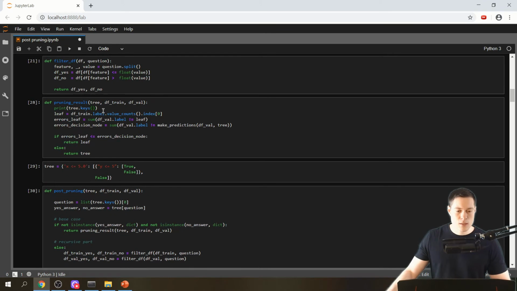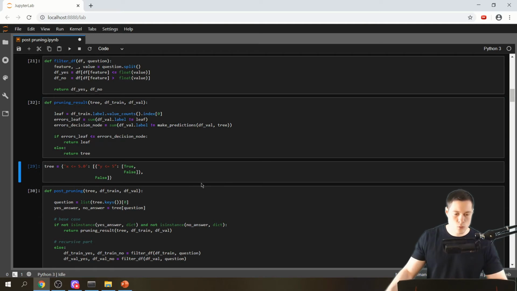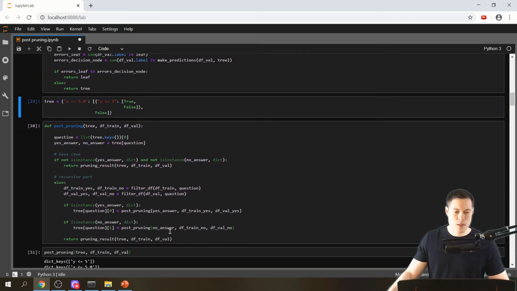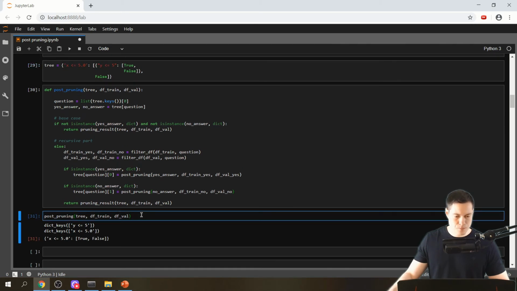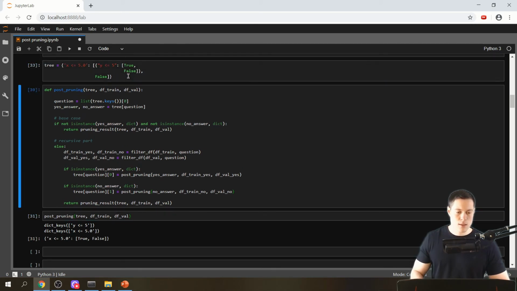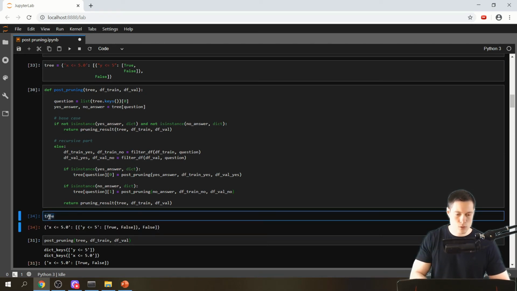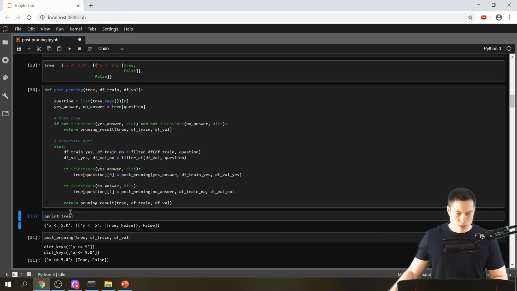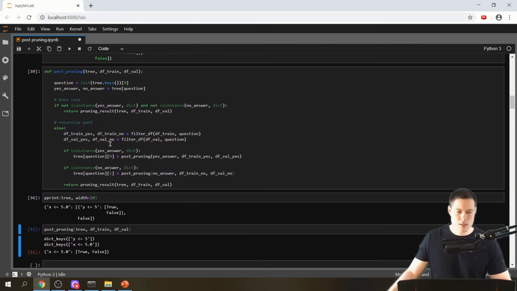Okay, so let's delete this print statement again, and now we want to do one more change, namely that change has to do with how Python handles mutability. So to see what I mean by that, let's print this tree before we do the pruning, and let's use the pretty print function. Okay, let's set the width to 20. Okay, so this now is the tree that we have.